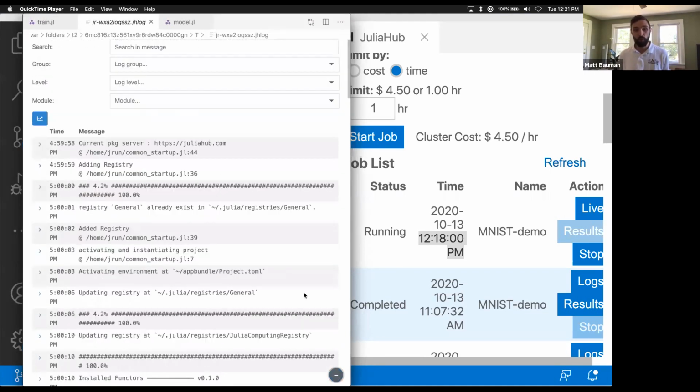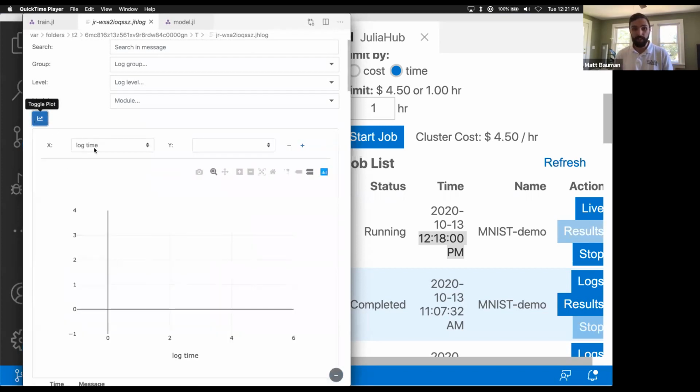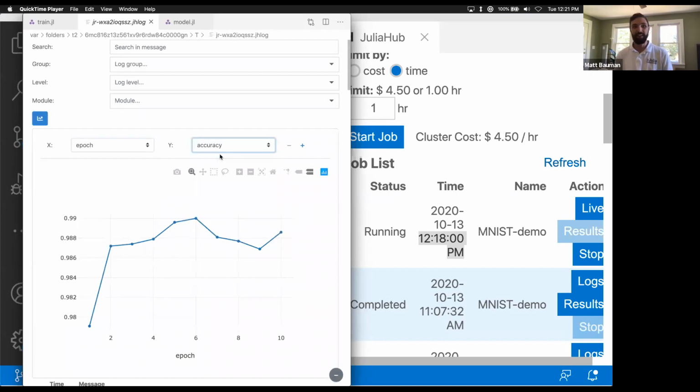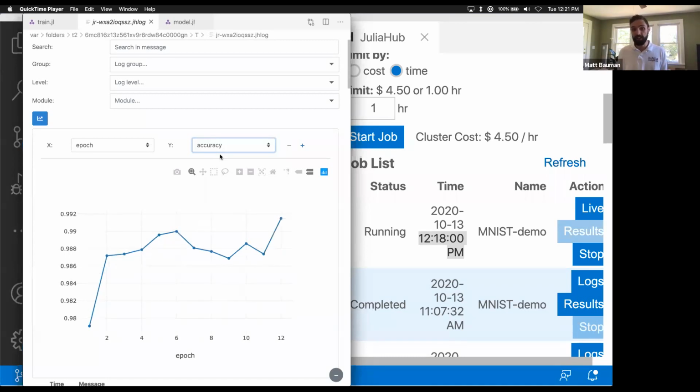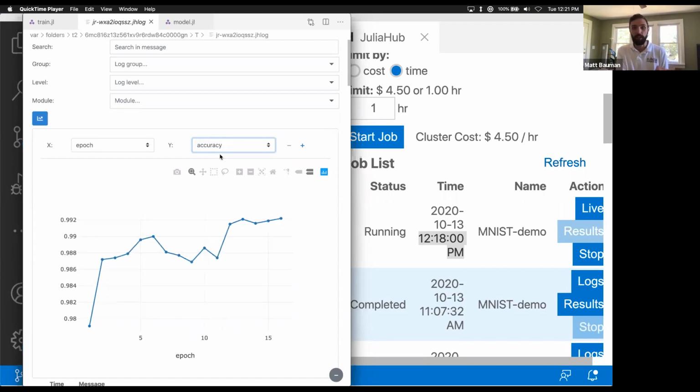Now, what's really cool is I can scroll back up to the top here, and watch this happen on a graph in real time. And so anything that I'm logging, I can graph. And this graph is live of all the logs and whatever I set up in my program. In this case, I've set up to log out the epoch number, so the iteration number of my job, and the accuracy, the test accuracy that we're seeing.